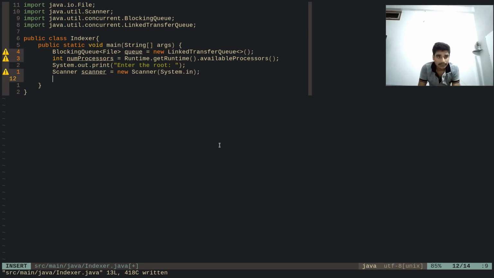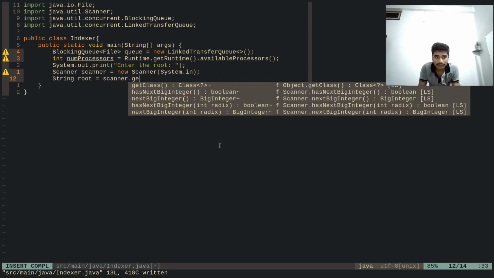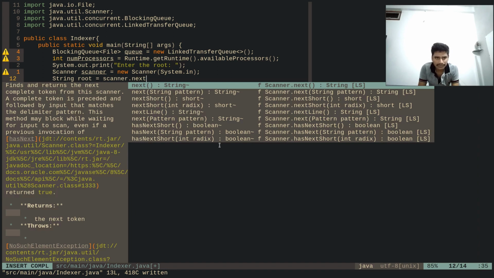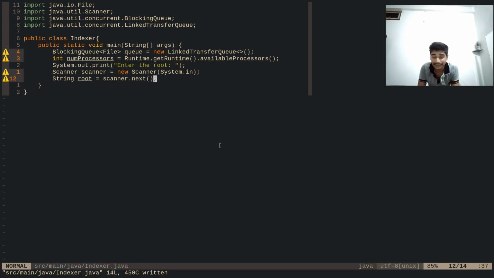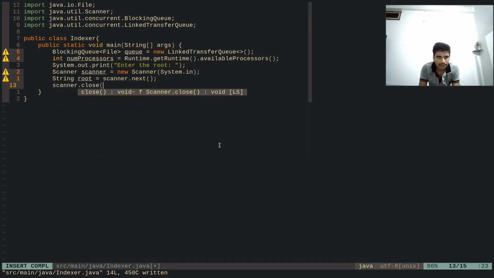So String root is equal to scanner.next. Okay, so we got the root in here, and then of course scanner.close. Fine. So yeah, this is done.